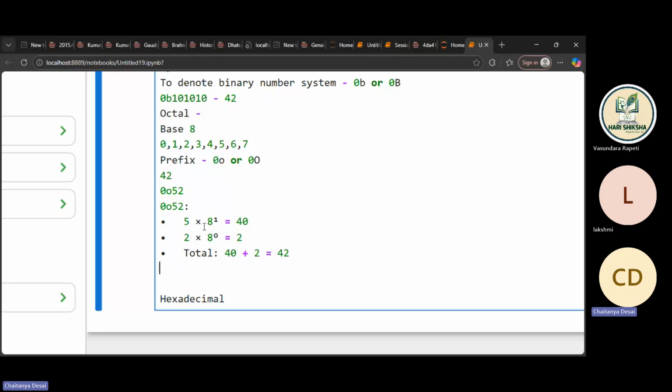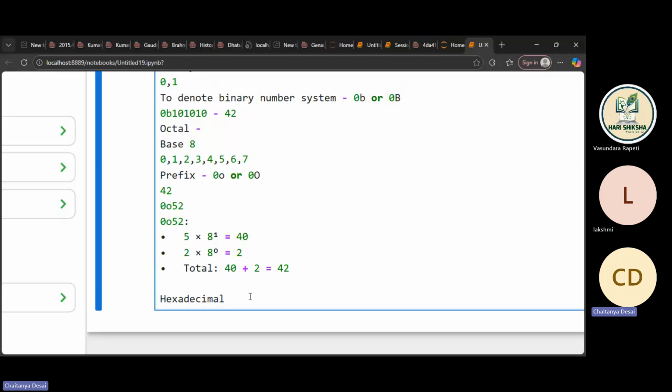So it becomes 40. Then we multiply 2 with 8 to the power of 0, because 2 is in the 0 position, so we get 2. Then 40 plus 2 gives 42. This is the octal number system.